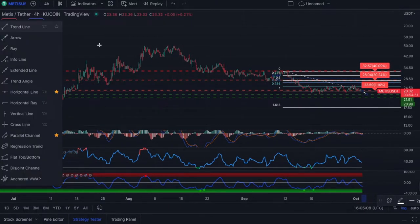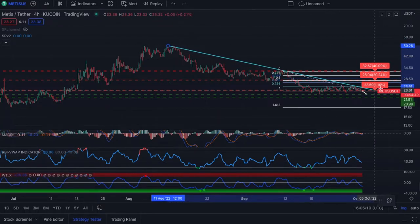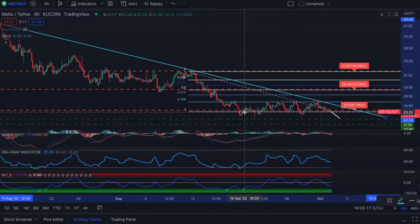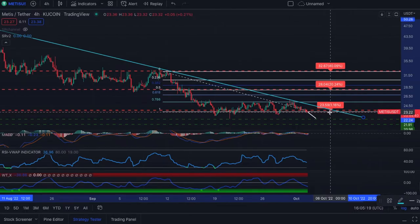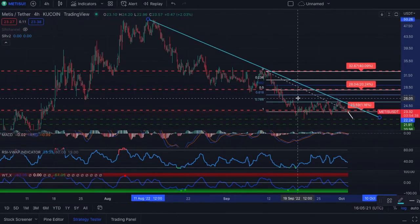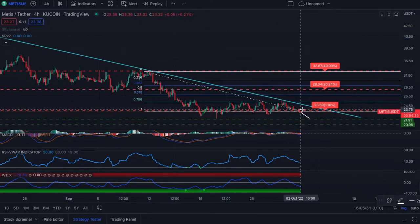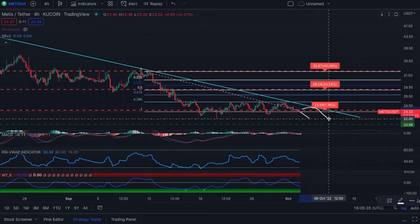We can draw a trend line and just see where we're at. Similar to BTC, this support — which is resistance right now — is getting very close to a crossover of this downtrend that's been in place since August. Eventually it's got to decide what it's going to do. If we go through this, it's not going to continue sideways — it's either going to break to the upside to $28 or to the downside. The way I think the market's heading, I think we're going to be consolidating here until we capitulate down to around $22. I'm personally waiting one more week to see what the market does.